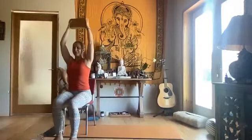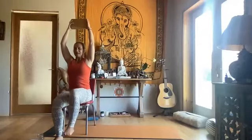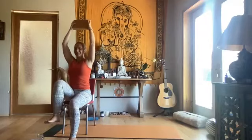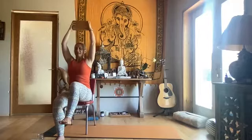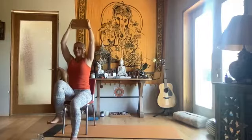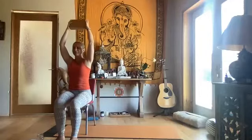lower, inhaling, switch, exhale, lower, inhale, lift and pause, full breath in, next exhalation, lower, inhaling, lift, pause, full breath. Exhale, lower. Six more. Use your core as you exhale and hug through your core as you hold your leg up.